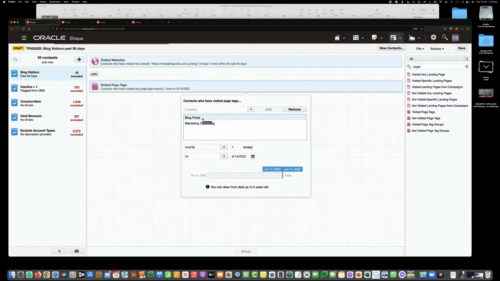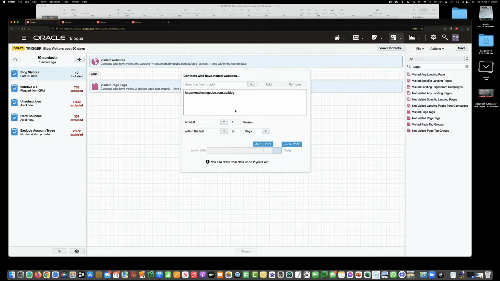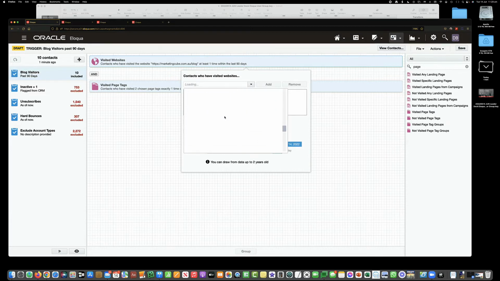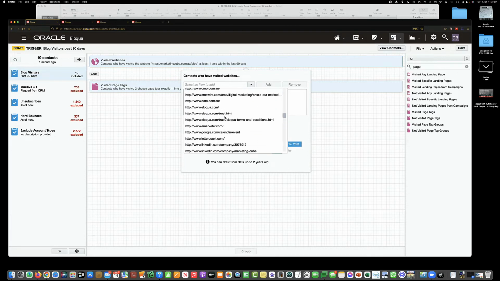But what that is essentially is page tagging, which is another part of Eloqua where you add a whole range of URLs under a single topic. These become really helpful, especially for these types of exercises, because the other scenario is what I would need to do is then come in here to the list of every single page that we have and add every single blog post, which is obviously extremely cumbersome and not an ideal way of doing things.